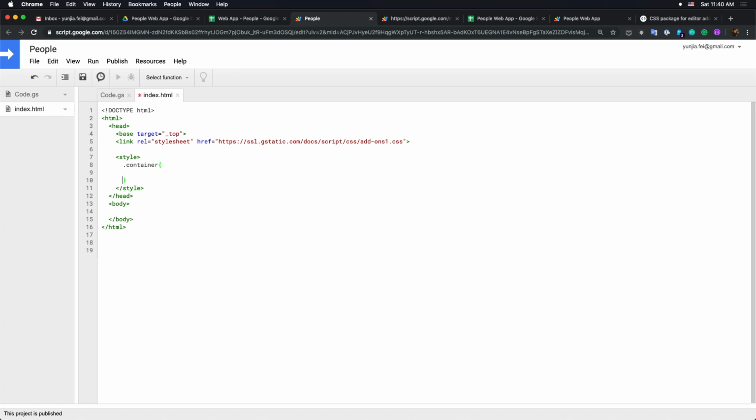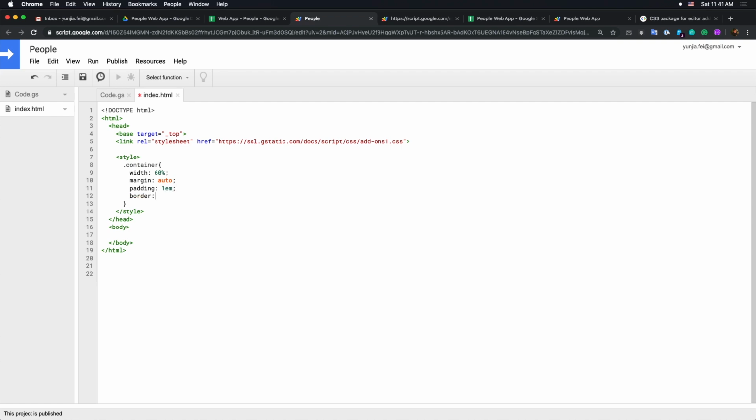For this container, we're going to have a width, so width will be 60%, and margin auto, and padding 1rem, and we're going to have a border.